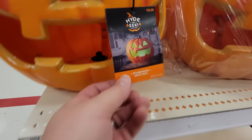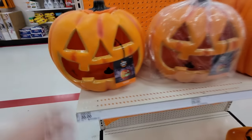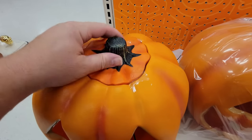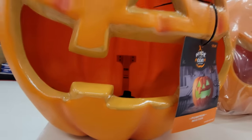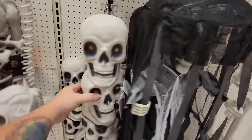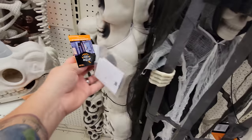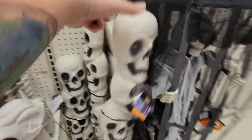Look at these guys — these are apparently pumpkin misters. That's a mister thing in there, not like a missus, but a mister. You probably put some water in there. There's a minimum and maximum line — you fill it up and it makes a mist come out of the pumpkin's mouth. Let's come back over here because I noticed the skull totem pole. I don't know if this lights up — there are holes in the eyes. Stacked skulls, battery operated — so there are lights inside, and the eyes light up when you turn it on.